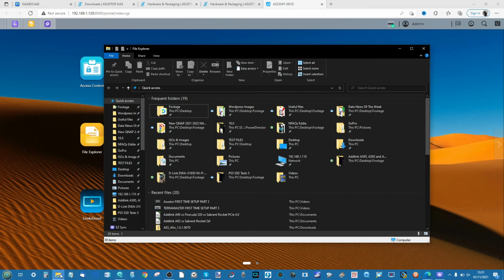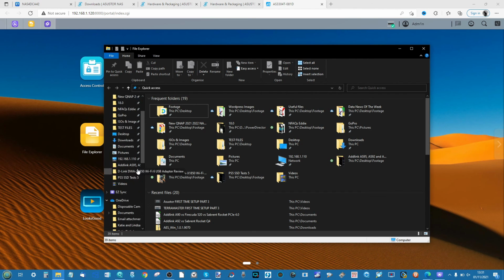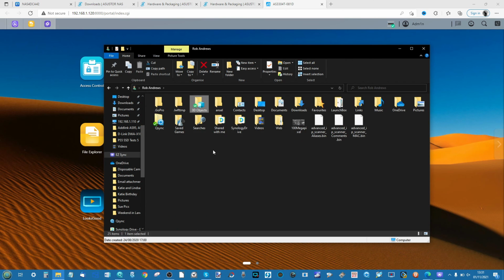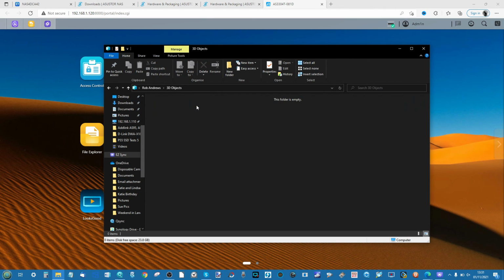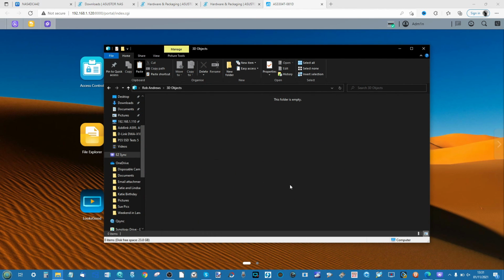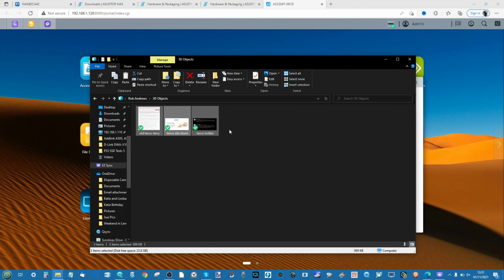So if we go into my local PC and go into the 3D Objects folder, we'll be able to find right there 3D Objects in the Easy folder. And then from there, we can add anything we like. We can open up perhaps another folder on my PC, grab some random pictures such as those taken from a News of the Week video recently, copy them over into the folder here, and remember all of this is happening natively on my PC, not on the NAS. The tick, as you can see on every one of them, indicates synchronization is completed.